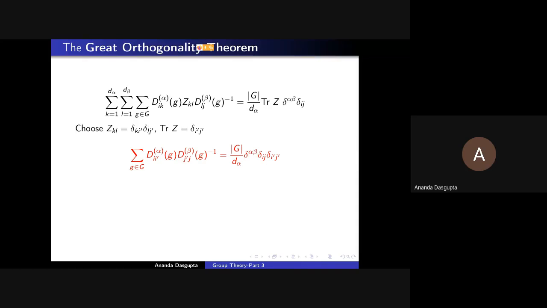This is where we ended last day. And as we said, most of the results, at least in group representation theory, essentially can be derived straight out of this one.